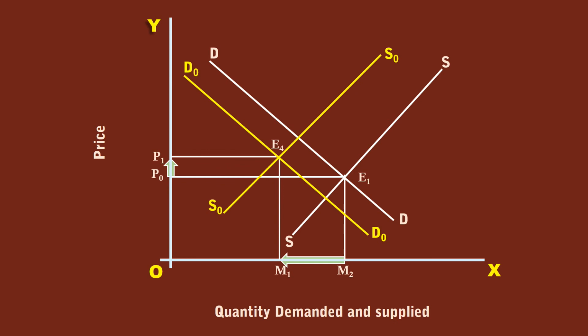The impact of decrease in demand and supply is partly absorbed by an increase in price and partly by a fall in quantity. We shall meet again in part 7.